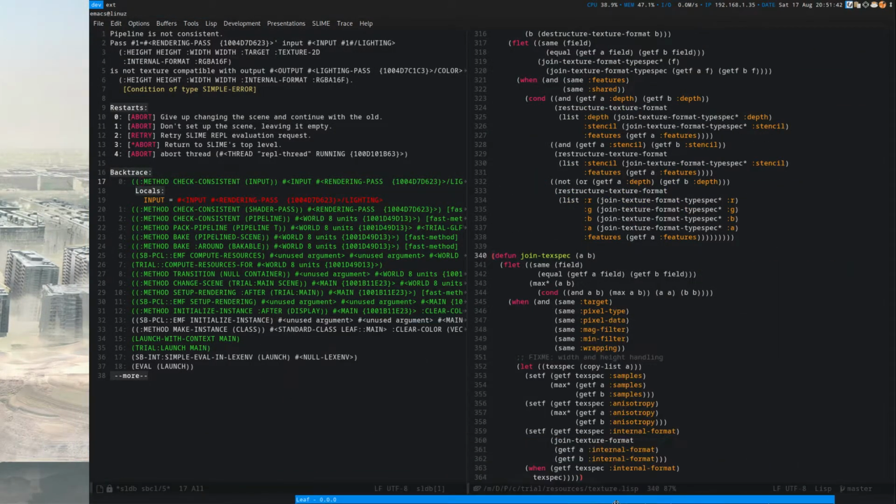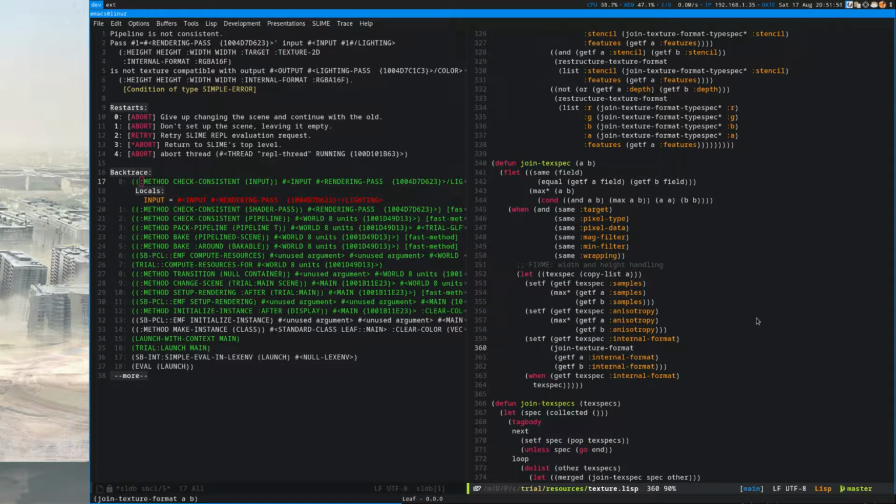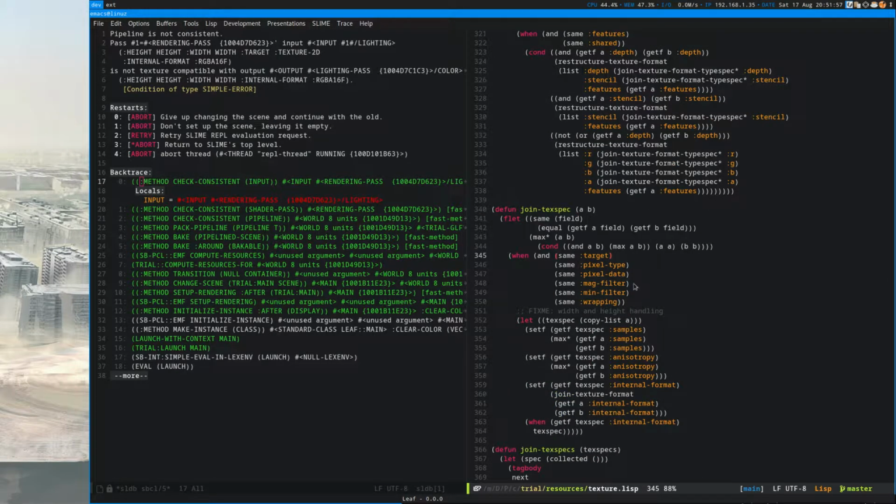Join texture spec. Oh boy. Join texture format. Target. Okay.